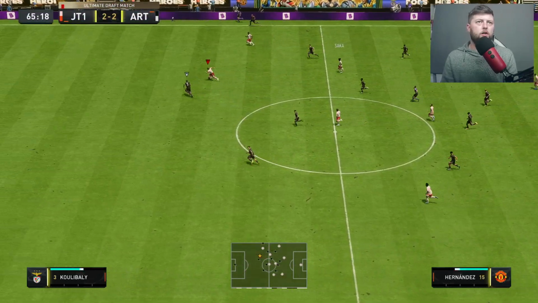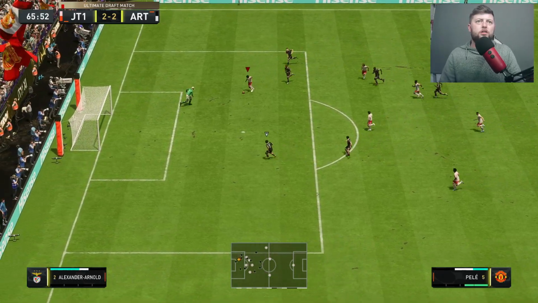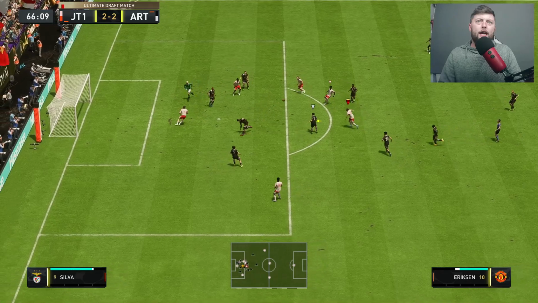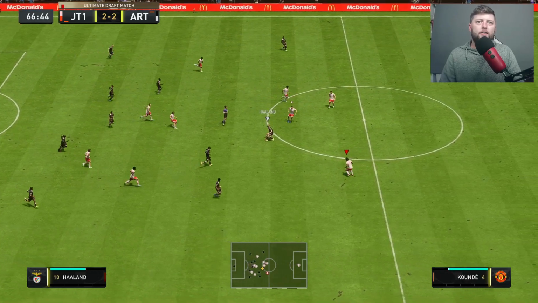Hernandez on the run again. He's got Koulibaly in pursuit. Every time, Pele's going to take his chance, though. And we definitely should have got it. Oh, Eriksen, so close. I knew I should have just took the free kick.